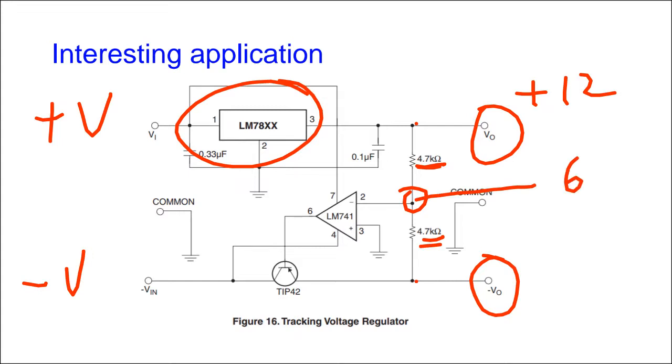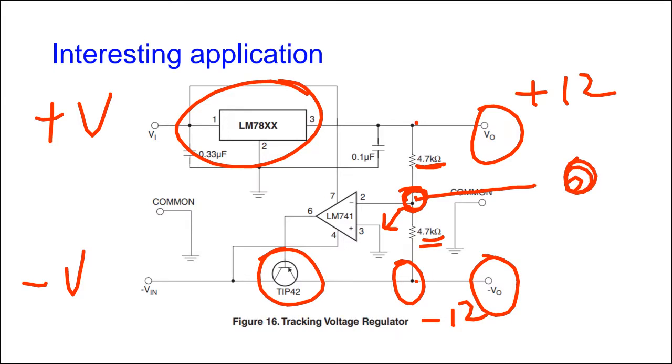So if this point is at 6 volts, remember the other terminal of the op amp is at 0. It wants to make here 0. The only way it can make this point 0, when we started off at 6, is for the op amp to drive this pass transistor and make this point minus 12. Once this becomes minus 12, then this point goes to 0, because I have plus 12, minus 12, and 2 equal resistors.